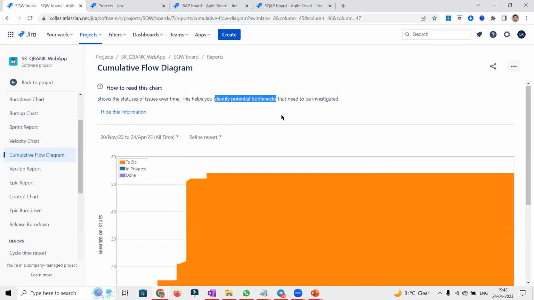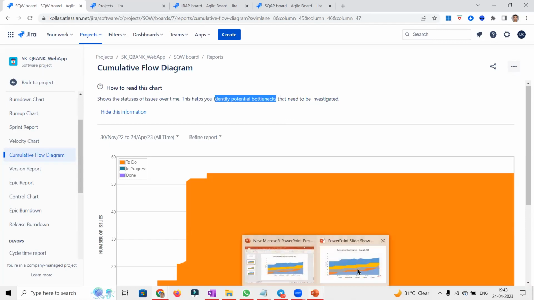By looking at the graph, we should be able to figure out it's not just a historical thing, but the future as well. We can have a conversation with the team: Team, this is how the trend is coming. Now, how do you want to improve our way of working? How do you want to avoid that bottleneck?